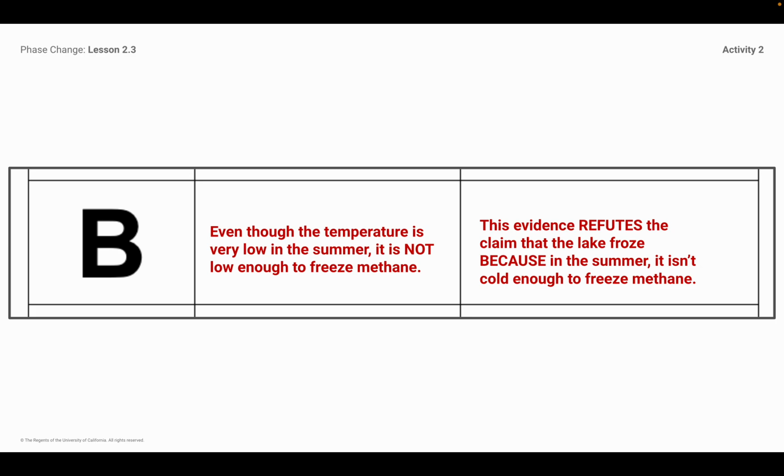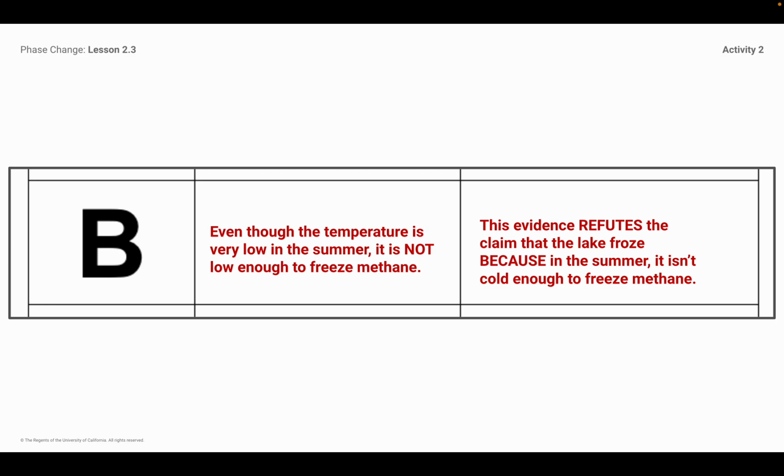So that means the interpretation is that this evidence refutes the claim that the lake froze. So I can't say this supports the claim that the lake evaporated. There's no evidence here saying the lake evaporated. It is saying it didn't freeze. Okay, make sure that you understand. Even though it refutes a claim and seems to support the other one, because the first claim is refuted, I can't say it supports claim number 2. There's no evidence showing that the lake evaporated.